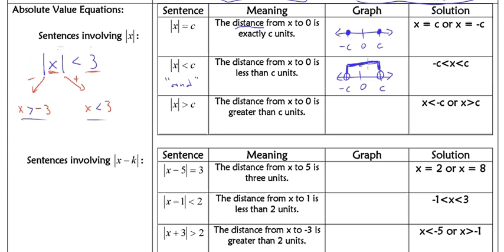Okay, and so numbers that would be in here, if it was absolute value of x is less than 3, would be like 2. The absolute value of 2 is 2, and 2 is less than 3. 4 wouldn't work because the absolute value of 4 is 4, and that's not less than 3, so 4 would be outside of it. Same thing if we were doing negative 4. The absolute value of negative 4 becomes positive 4, and that would be greater than 3, not less than.